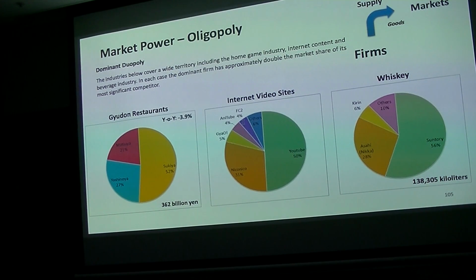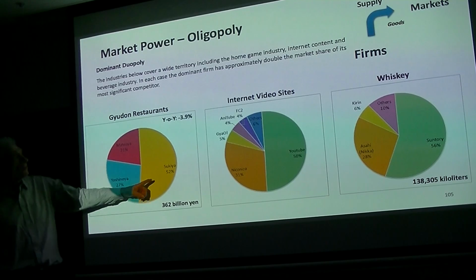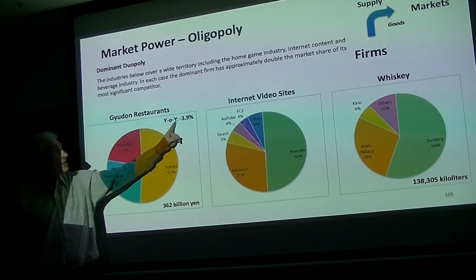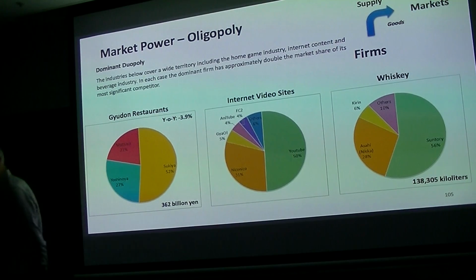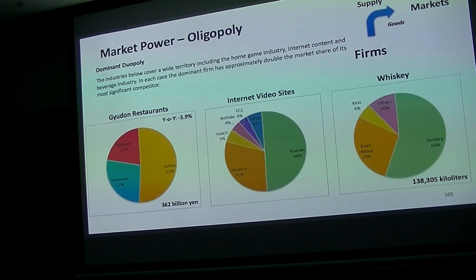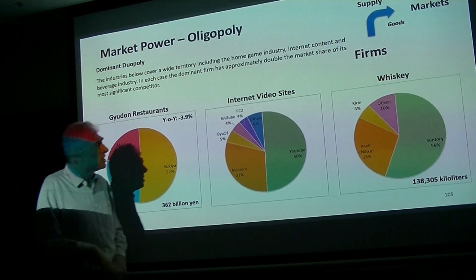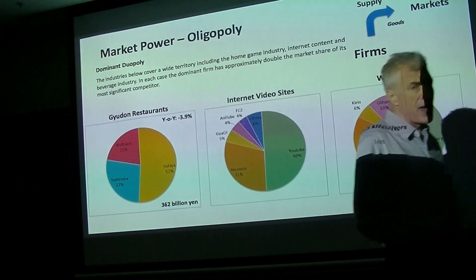Well, what was interesting is that at least in 2014, 2015, the total year on year change in the industry was 3.9%. So you'll see this a lot. We've seen this a lot in recent years. A lot of these sectors, a lot of these industries are shrinking in size. As I say, the great thing about it is it's huge. We're going to see all kinds of industries here. Anything you can imagine, really.